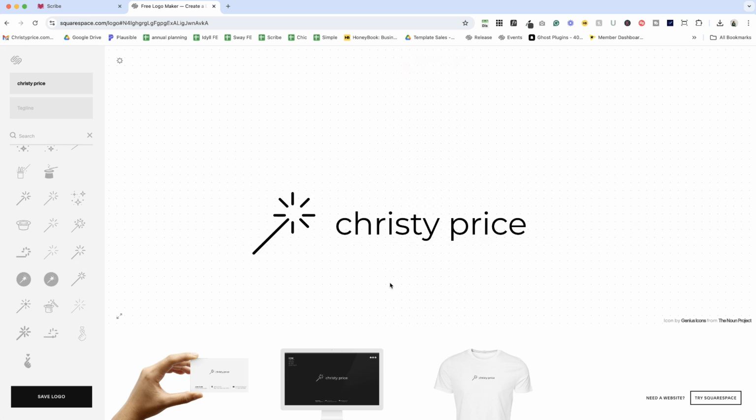I'm going to drag it over here. Be careful when you're clicking and dragging. If it's something like this, you have to click right on the icon, not inside the box, to be able to drag it. And once I have my spacing right, I can change the color of my logo or the font of my logo. But I'm pretty happy with it as it is.